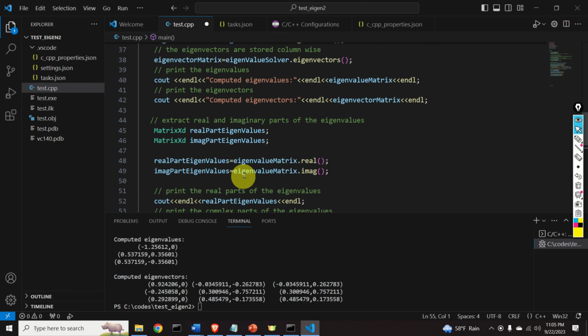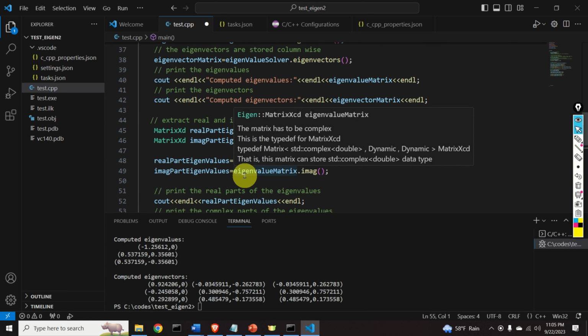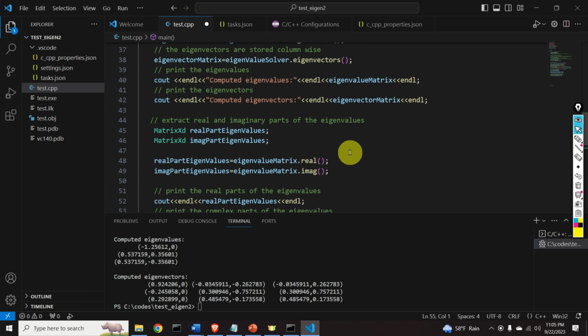Over here, I define two matrices, or better to say two vectors, that will be used to store real and imaginary parts of the eigenvalues. So how do we extract a real part of a matrix? For example, here's a matrix, or better to say a vector of computed eigenvalues.